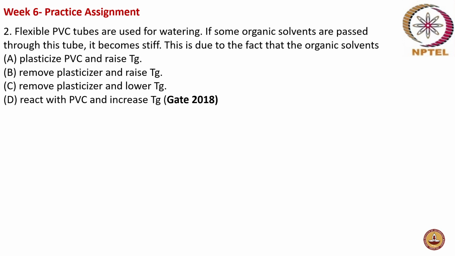What is the answer? What are your thoughts? Ma'am, is it option C? Because if the Tg is lower, it is in the glassy state, and it's mentioned that it's stiff. I think it is A. Plasticize the PVC, because plasticizing will make it flexible. The question, ma'am, says it should become stiff. C. It becomes stiff. From flexible, it becomes stiff. Okay, so option B, stiff, ma'am. Yes, option C is better.